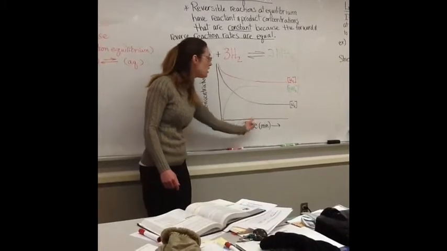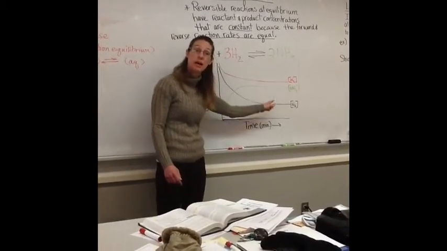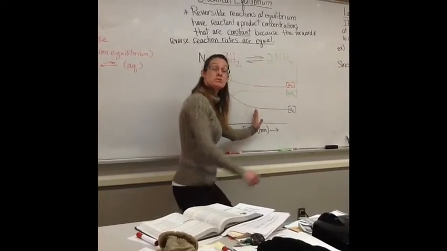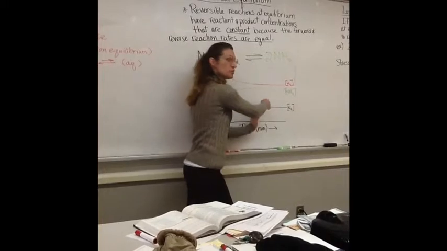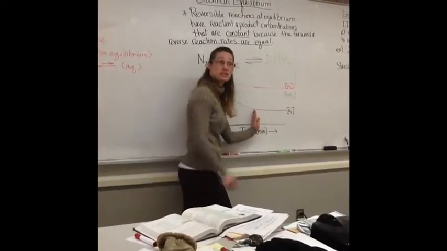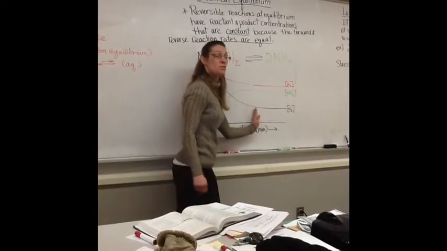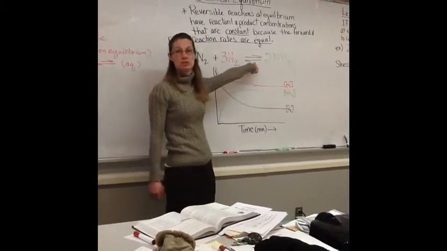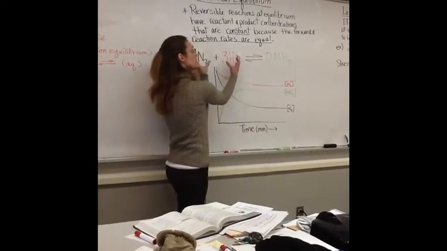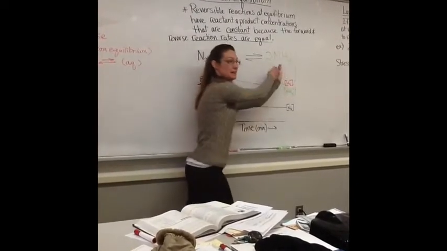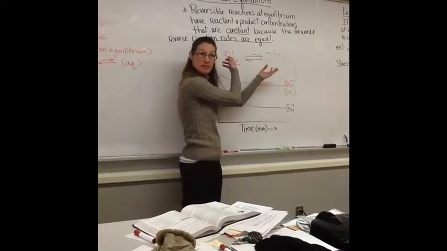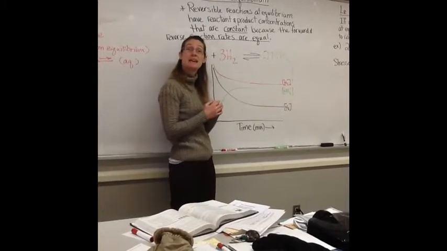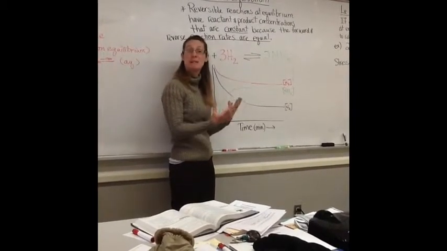So the point where all three of these concentrations level out, I can say that this would be the point at which the equilibrium was reached, and all the time after that, you'll notice that the concentrations do not change. They are remaining constant. The things that are equal in this system is the reaction rates, all right? So for every bunch of these molecules that combine, now I have two of them that separate. So for every time I do the forward reaction, I'm doing the reverse reaction at the same time, so that's how we get our dynamic equilibrium.